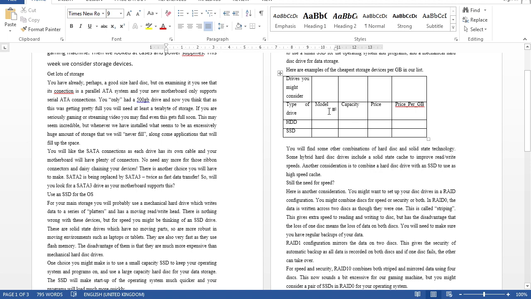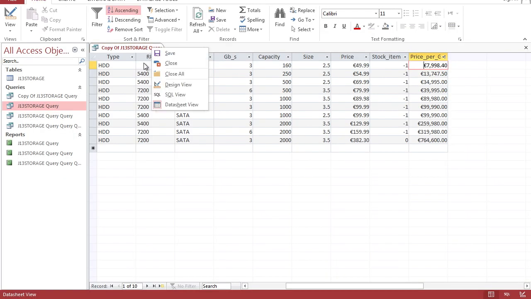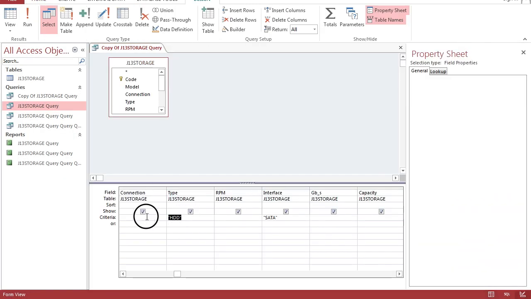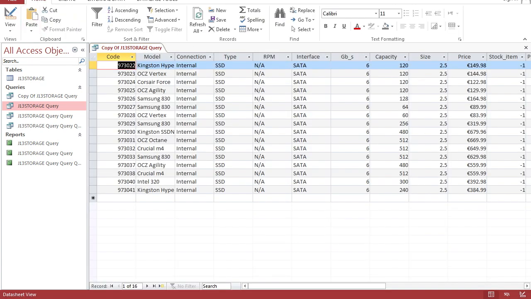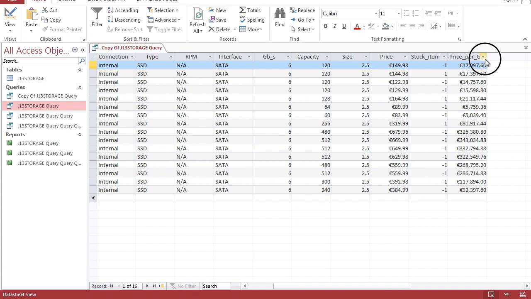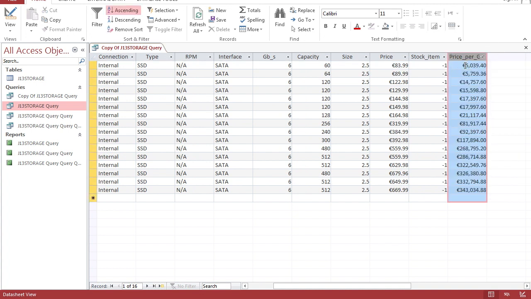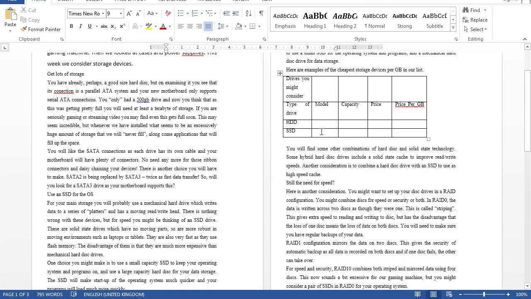Now, moving on to question 32, it says, from all the data, find the cheapest price per GB of a SATA SSD this time, solid state drive. So let's go back to design view. Instead of HDD, we're going to change it to SSD. Run it. We're going to do the same thing: sort it by price per GB, smallest to largest. Copy whatever information you need from the first record here that is sorted and paste it into the corresponding cells here. Alright? Okay, we're done.